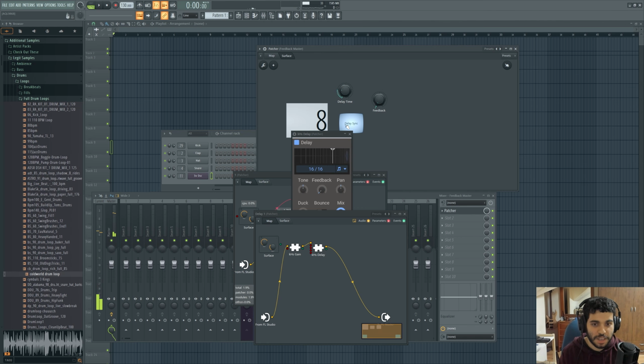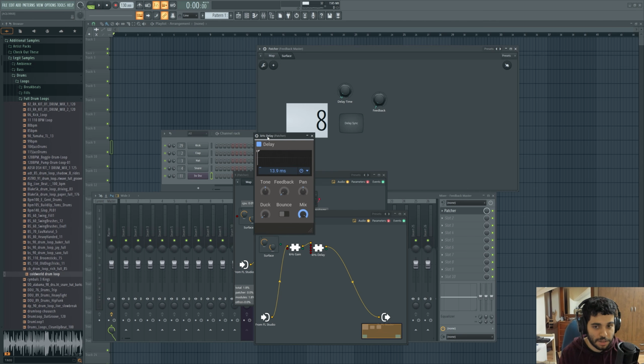You can also sync it if that's what you want. And you can also increase, at least in Kilohertz delay and in most delays, the feedback of the internal delay. So you also get each repetition repeating itself in the next repetition, which gives you very crazy sounds.